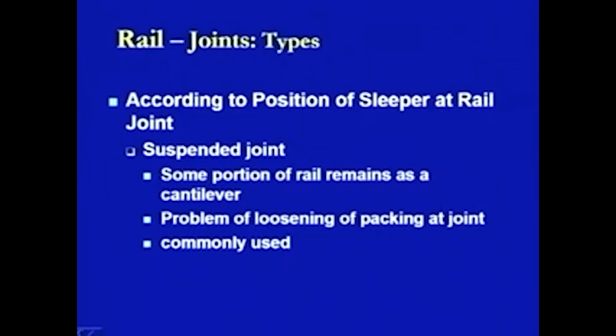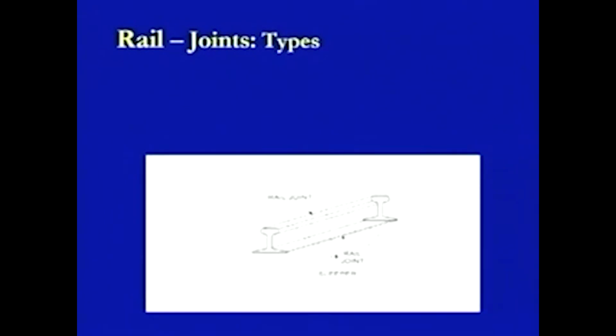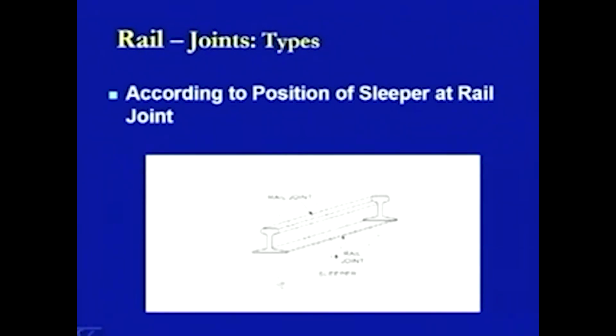But in most of the cases we are providing the suspended joint, so that is why it is one of the commonly used joints throughout. In this diagram we are trying to look at the same sort of joint. This is a rail section being provided, and this rail section is having a joint at this level. This is the joint. So in this case one sleeper is provided just before this joint on this rail section, and another sleeper is being provided after this joint on the other rail section. So in this case this is the total amount of rail section which remains suspended after this support.